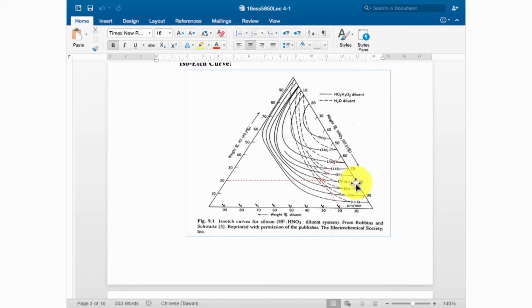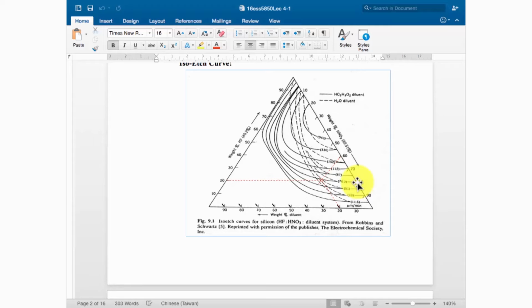For acetic acid, you got a higher etching rate, 76.3 micron per minute. It's about twice, right? Originally, using water as a diluent, it gives you like 33. But here, if you use acetic acid as a diluent, same concentration, using 20% acetic acid to replace water, you got a higher etching rate, 76. So that means if you keep your pH level more stable, the etching rate can keep constant, and the etching rate can be higher compared to water as a diluent.